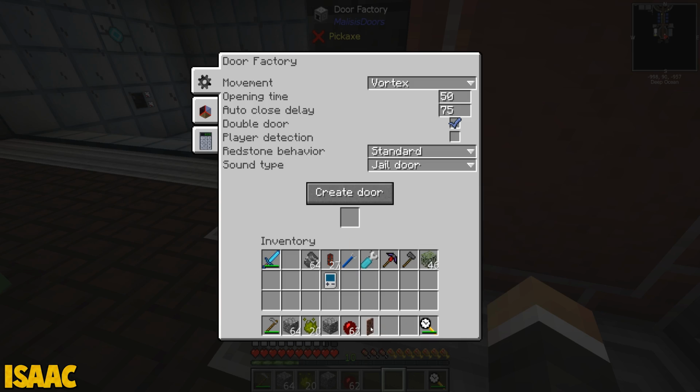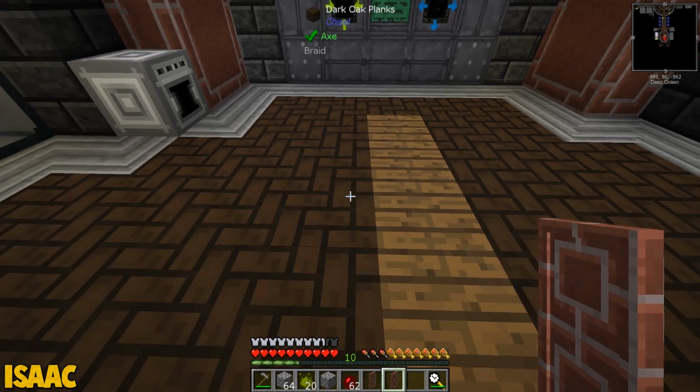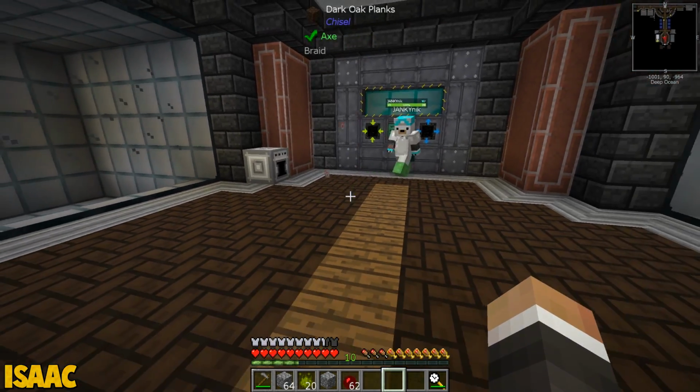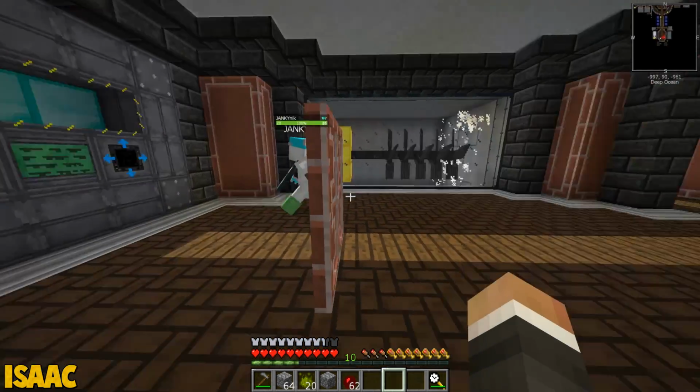Create door. So this is like a big old. I think we need 2 of these to make it a double door. But look at this. You can go like boom, and boom. Look at that. And then as soon as you walk through, it just comes back and seals you in. Madness. And you can make it out like any material.